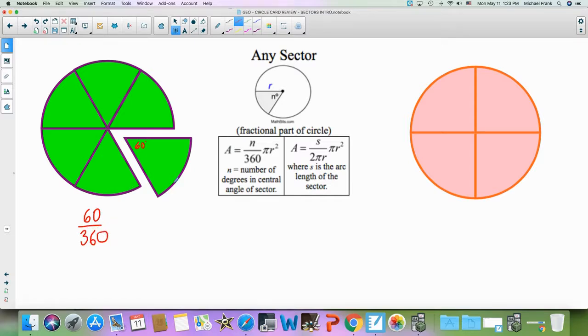If we put that in the calculator and simplify this fraction, we would get 1 out of 6, or 1/6. This slice is 1/6 of the whole circle, or the whole pizza. Therefore, we multiply 1/6 with the area of the whole circle, which is pi r squared. So that's what we've already done.